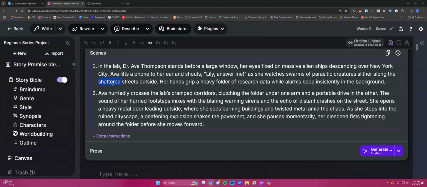Let's see. It seems to be trying to combine so much stuff, basically just to make her be doing something. Oh, looks like I might need that back to fit this. Okay, I'm going to keep that there. But I actually don't like it.